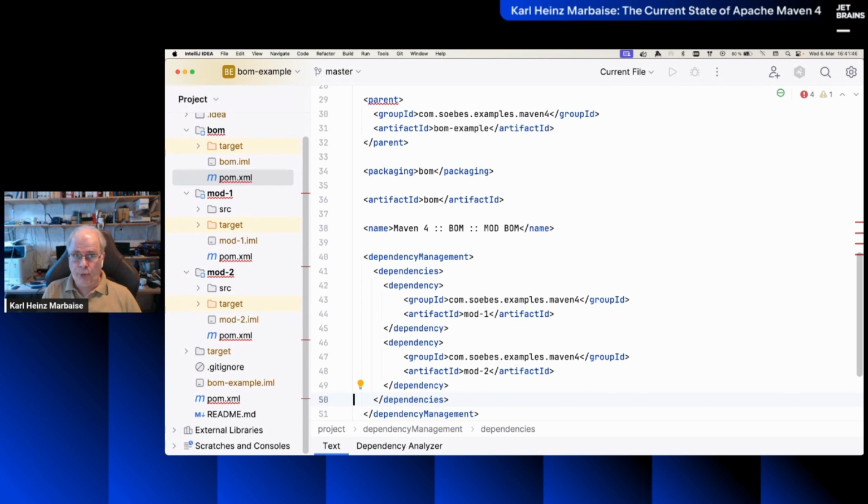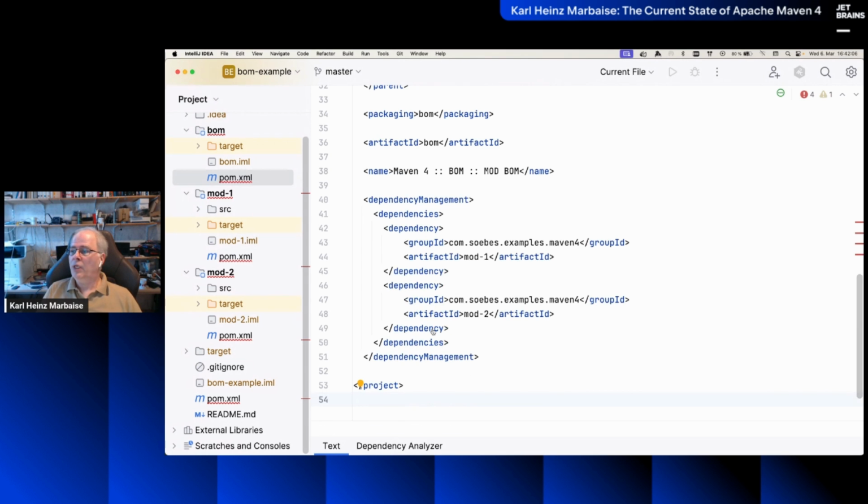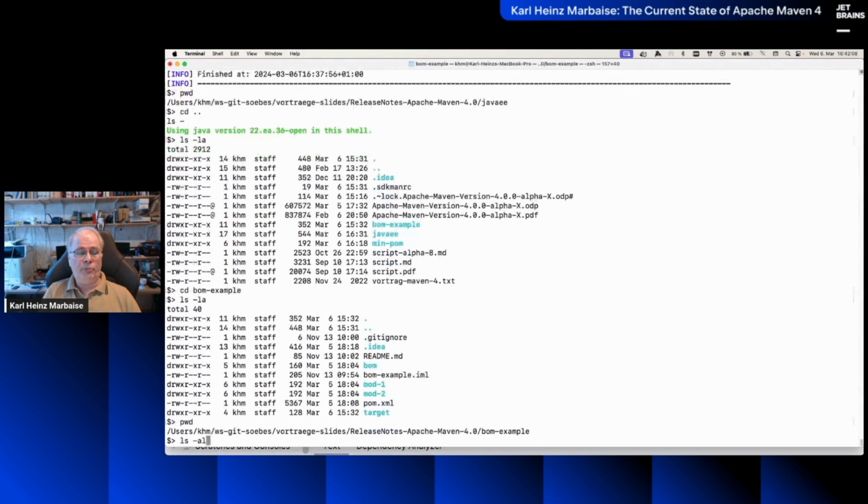So this is a support that will work out of the box. At the moment, you can do that as well with some more complex setups. With Maven, it is possible too, but there are some problems in there which are not very good. They can be improved, and that's exactly what we did, to improve that handling in a much better way here. Let us take a look into that project.